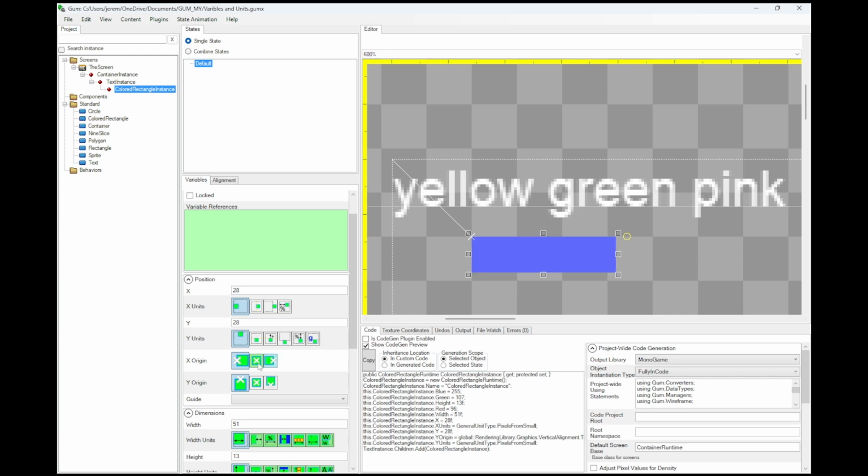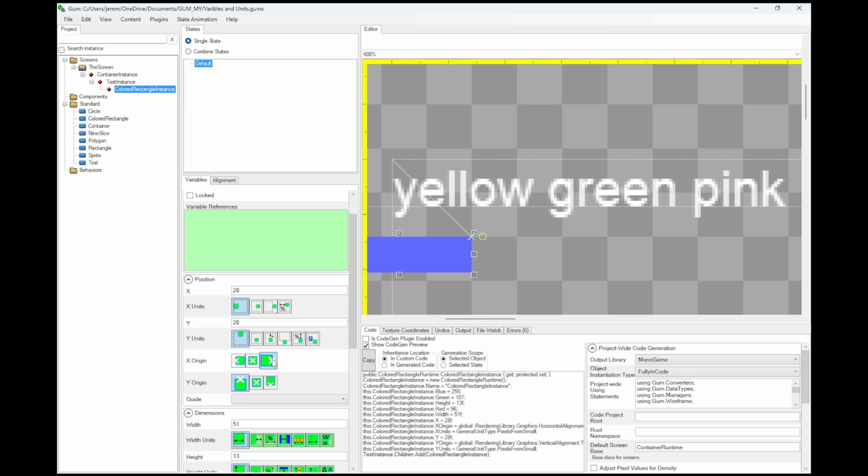And so if we were to change these different values, instead of saying left or center or right, those can change where this X is pointing.